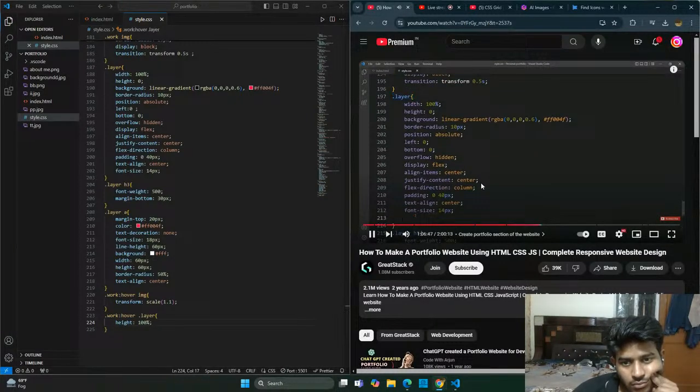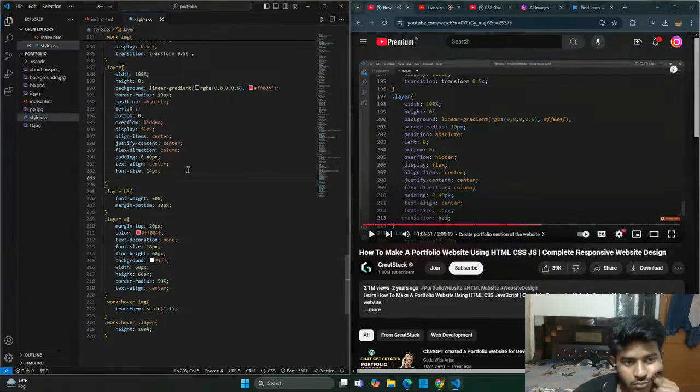Let's come back to the layer, which is here. So here we will add transition height 0.5 seconds.